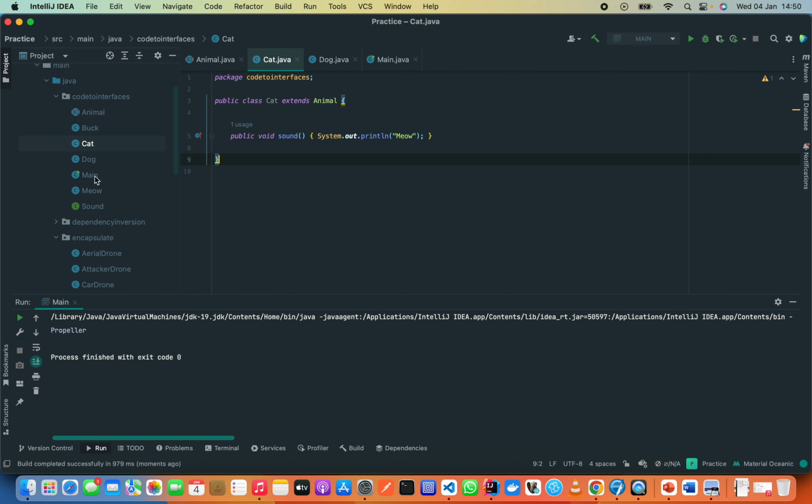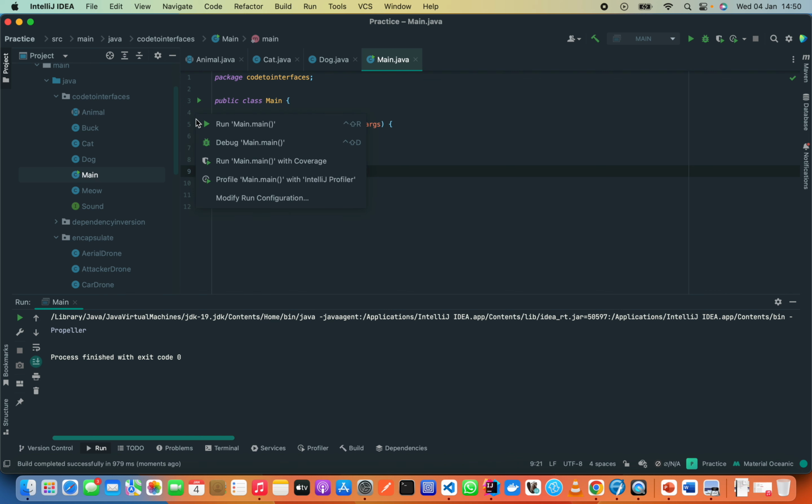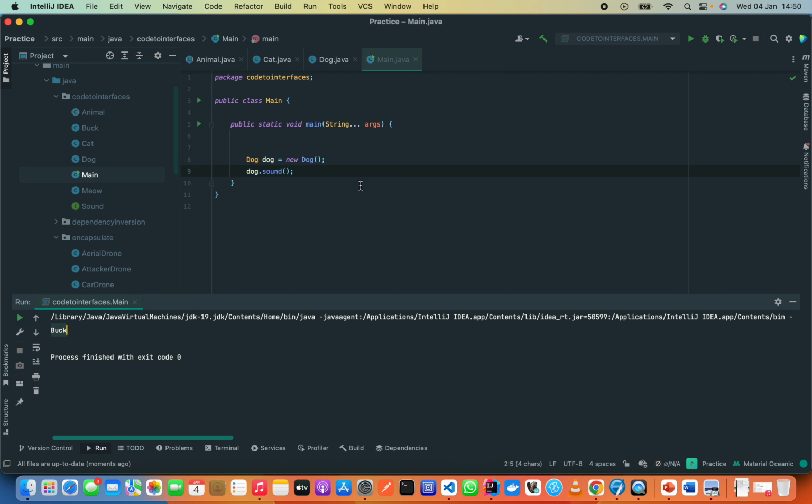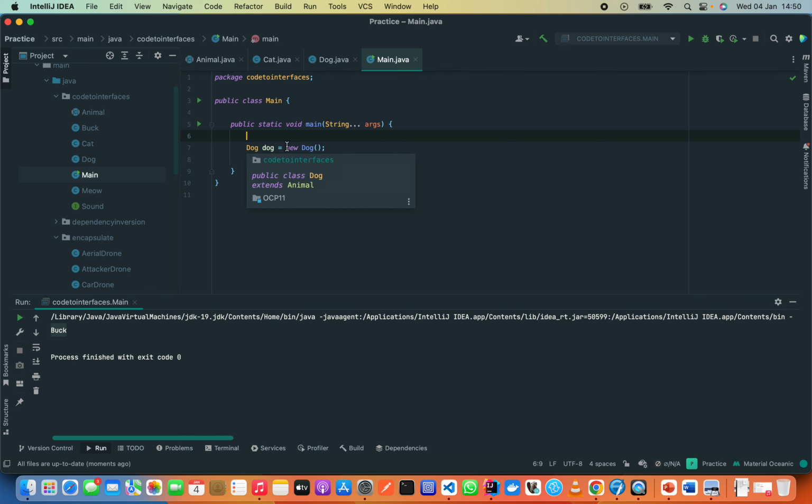We are running the wrong method, so we have to run this main method. Rather, we have the dog barks, as we can see. But the problem is that if we want a new kind of animal while using the same variable, we are stuck. We can't say cat here because we are coding to an implementation.